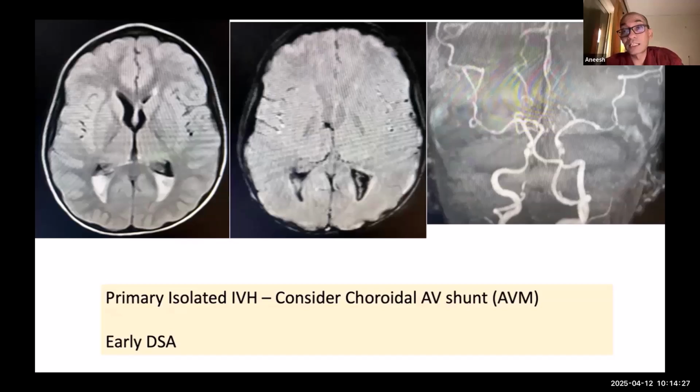However, unfortunately, when we counseled the parents of the patient, they were unwilling for the DSA, because part of our counseling had to be that the paraplegia and the spinal cord infarct cannot be reversed in spite of whatever has happened. And then there is always a risk we make something worse. Fortunately, we did not get a consent for the DSA and we could not establish a diagnosis in this case of pediatric CNS bleed that I've seen in my practice.